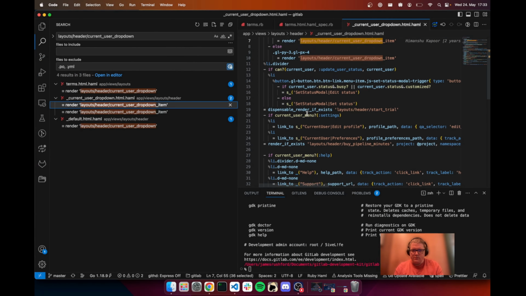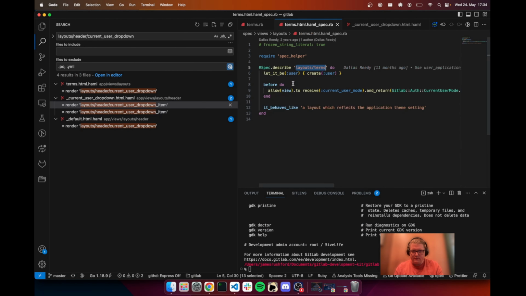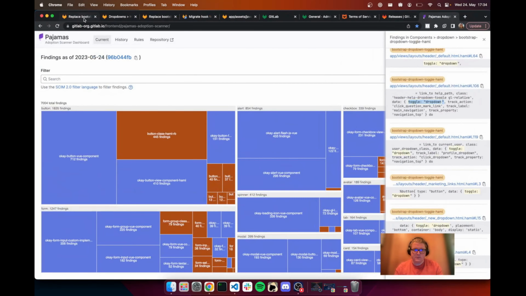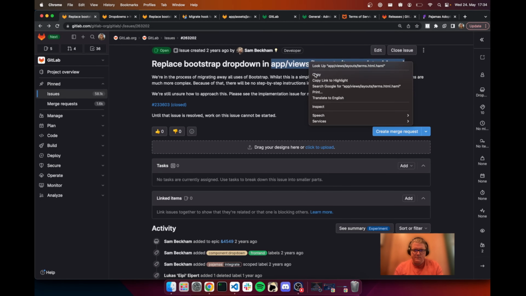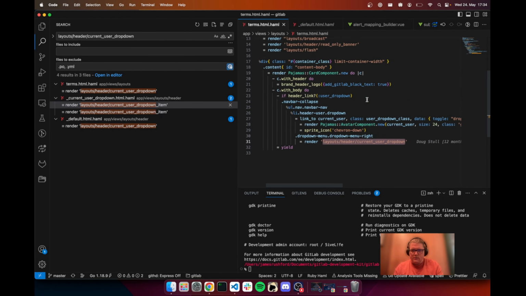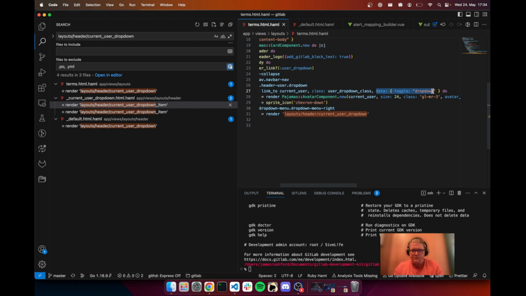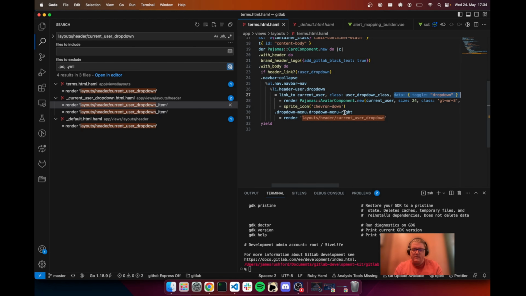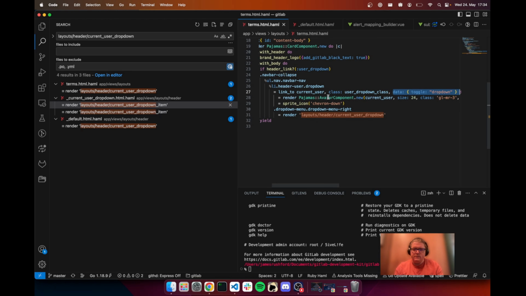Okay, so here we have, now where's our original? This one. So because it says data toggle, this is Bootstrap. And my question is, why is this here and not in here?